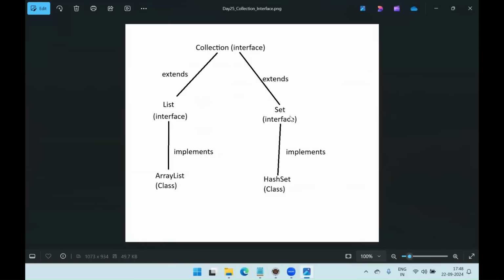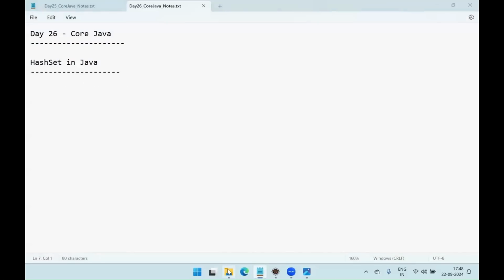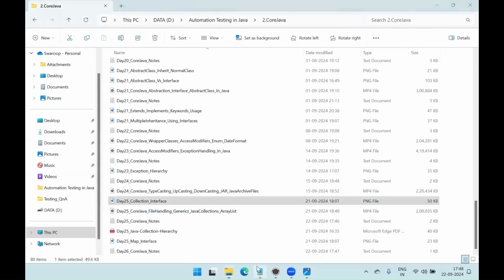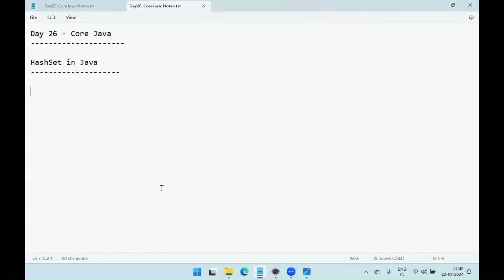It also belongs to Collection only. Collection is an interface and it extends into the Set interface, and it is implemented by the HashSet class. So let's discuss the topic of HashSet, and we will also write code using the inbuilt methods and discuss some of them. HashSet is a class which implements the Set interface.